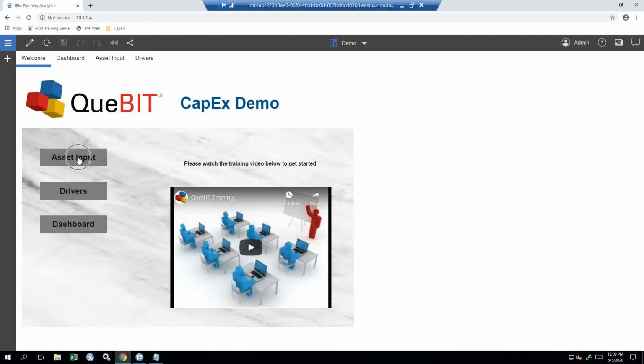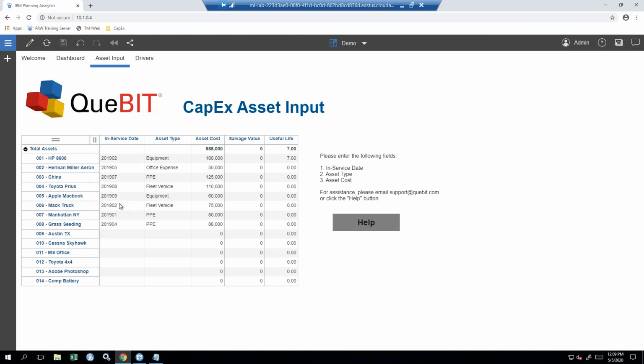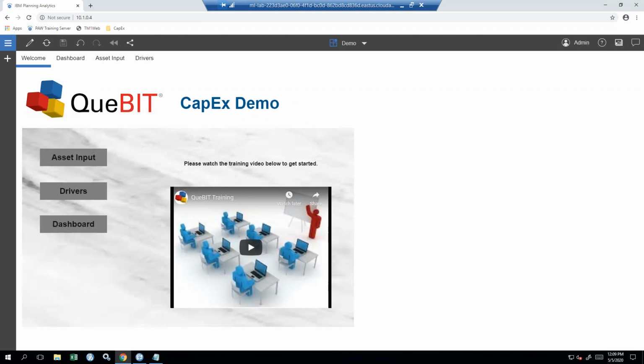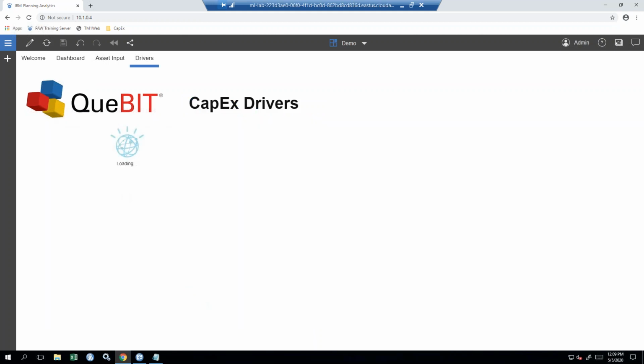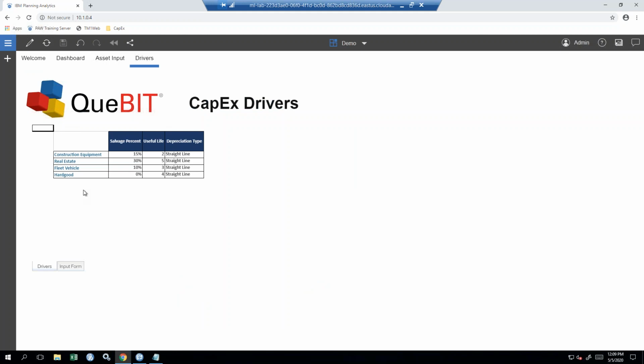For example, if I click on asset input, we created an asset input page where our end users needed to come in and enter these data points into an asset input cube. I can click on my logo that we built out to jump me back to my welcome page. We had a drivers page, which pulled from a PAW report.